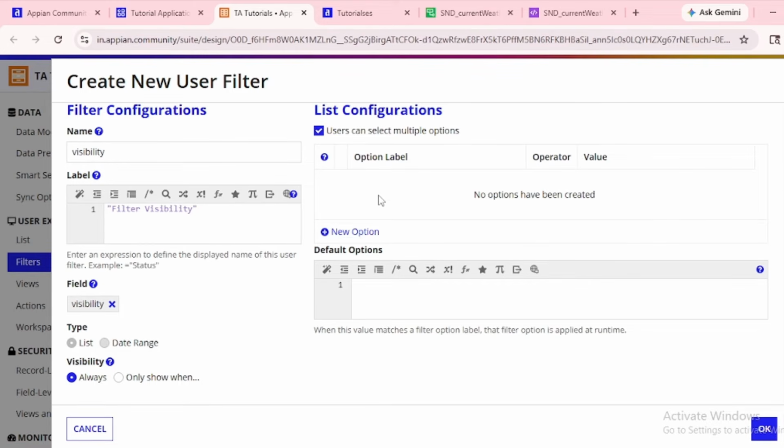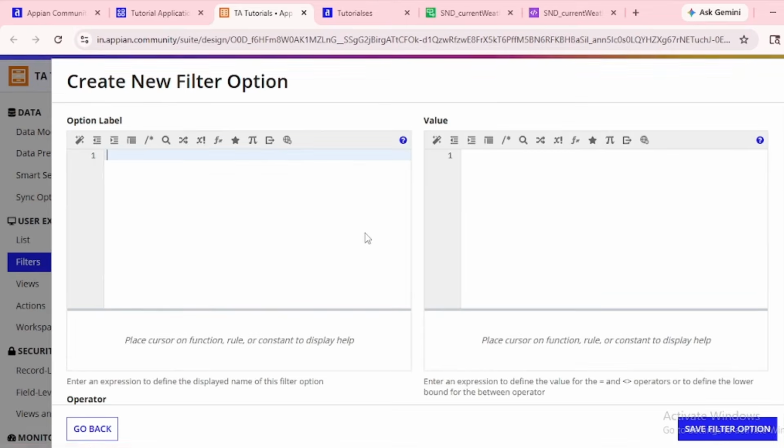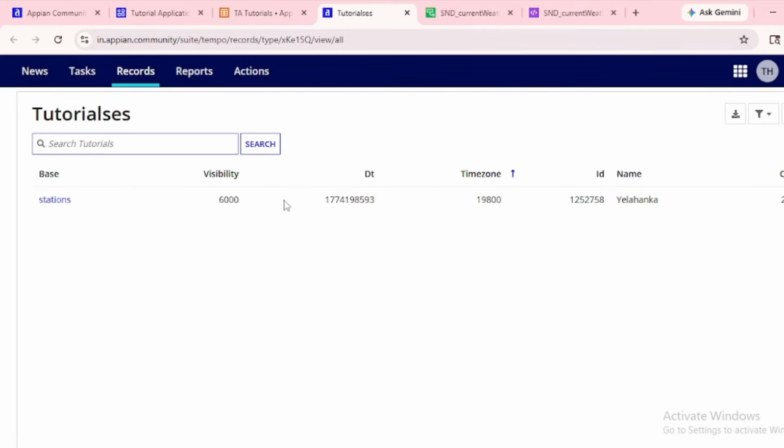And here you can give some options as well, and here are the default options. Let's create some options. Option 1 value, let's say I give it as 6000.